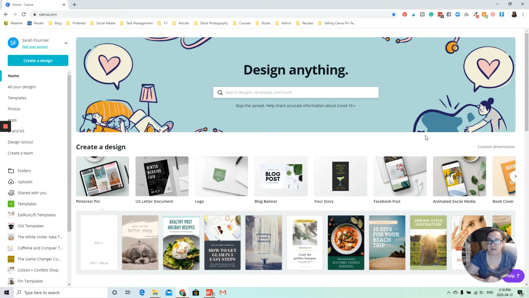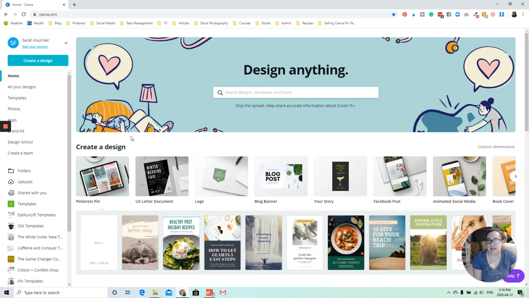So if you're not familiar with Canva, it's here on the screen right now. It's basically a click and drop design platform where you can create everything you need for social media, brochures, advertisements, like literally anything. It is honestly, in my opinion, the best go-to design app for beginner bloggers and online entrepreneurs. It's what I got started with, and I've actually stuck with it. I've only upgraded to the pro version since then, so it's really served me well, and has served so many other online entrepreneurs as well.